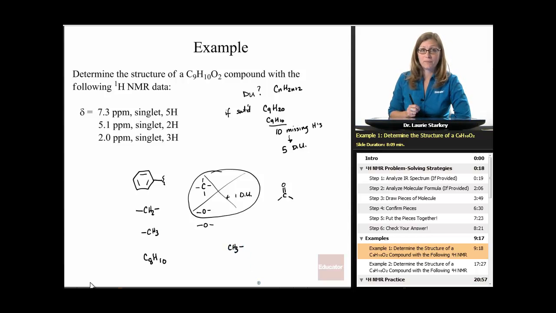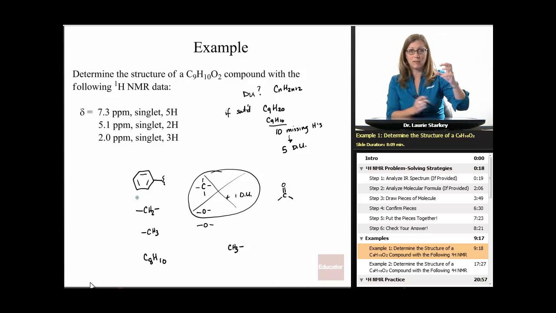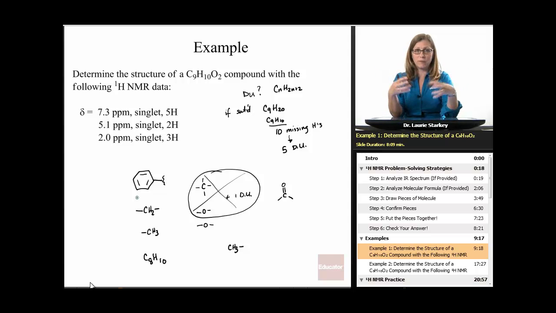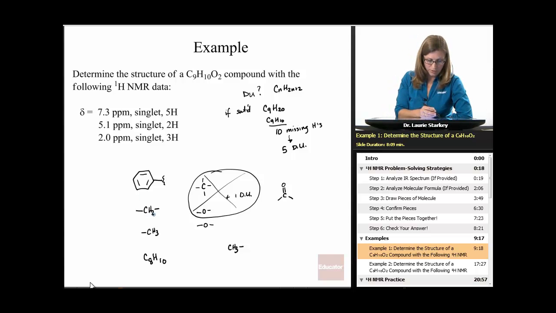What are our choices? Could we attach it to the benzene ring? We can't attach it to a benzene ring because that's an end piece. If we attached a methyl and a benzene, we would now have toluene, our structure would be done. We couldn't fit in any of the other groups. But I could attach it to a CH2 or an oxygen or a carbonyl. Those are the other possible pieces. How do I decide which one it belongs to? Well, now I take a look. Where's my CH3? It must be a singlet. So what does that rule out if it's a singlet? Singlet means that I have 0 neighbors, right?